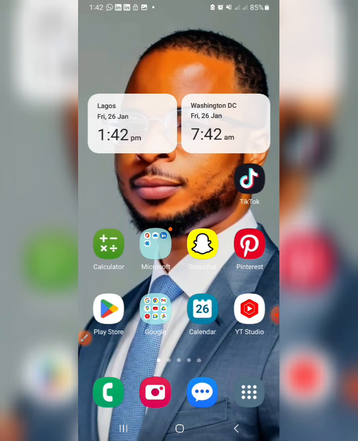First thing first, whenever you're creating your background, make sure it's a plain background. That's what I want to say, plain background. Things like your table, your chairs, just make sure your background is smooth and plain. Don't try to add some kind of thing.